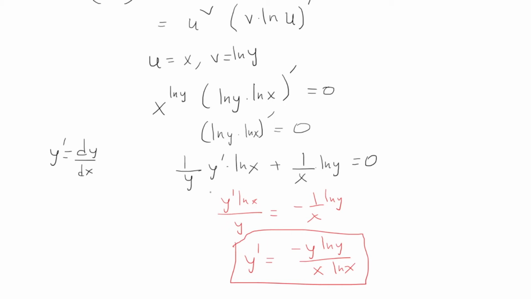Now I'm going to show you how to find the derivative using another method. For this method, we're going to have to rewrite the original equation, x to the ln of y equals 2. In general, I know that e to the ln of x is equal to x. So x to the ln of y will replace x here. That's going to be e to the ln of x, all to the ln of y. So these are equal.